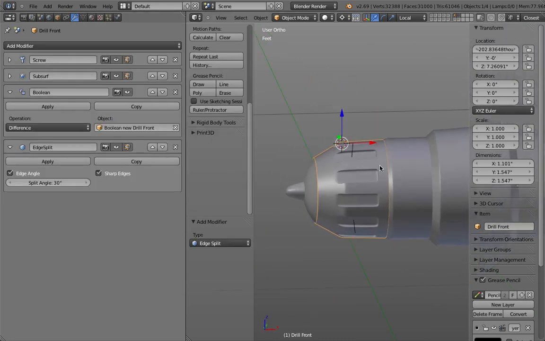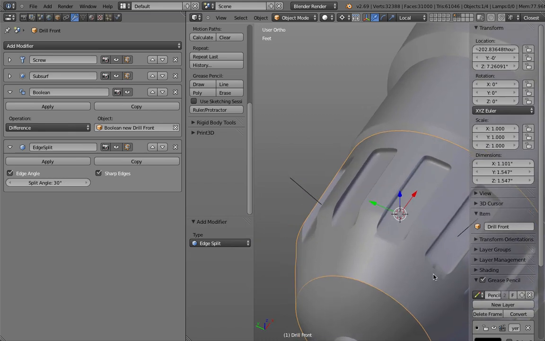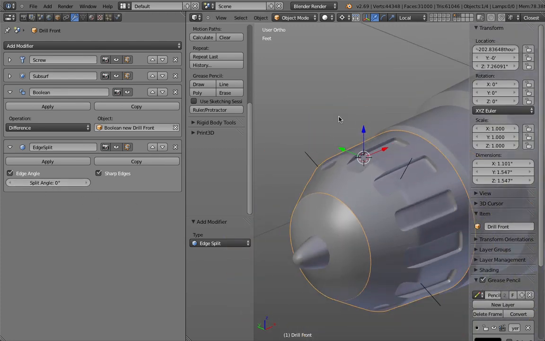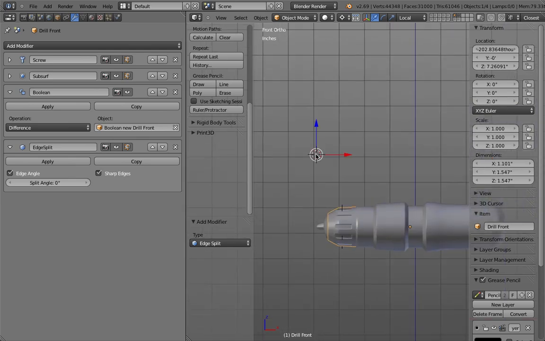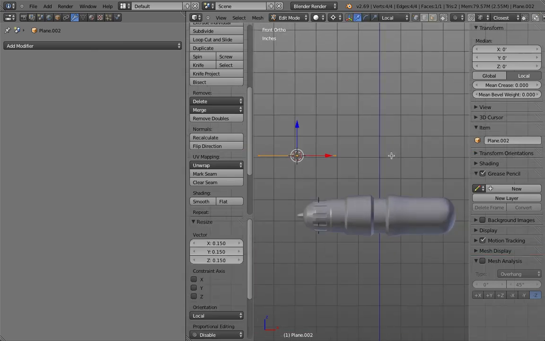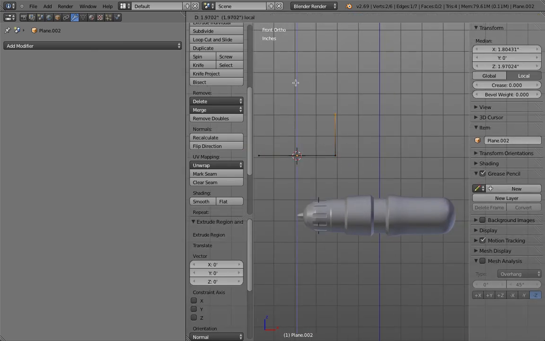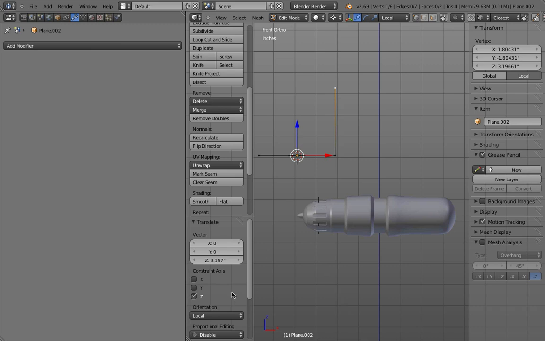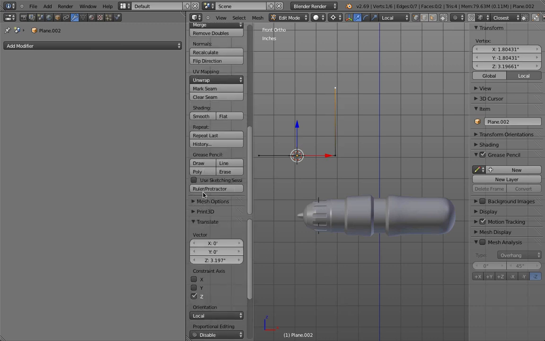Perfect. See? If you end up with some interesting artifacts while you have the edge split, sometimes you have to work with the degrees. So what does this edge split actually mean? Very simple. Let me create 2 planes. And let's move this one up. So for example, here, this is 90 degrees. So from here to there, see, 90.